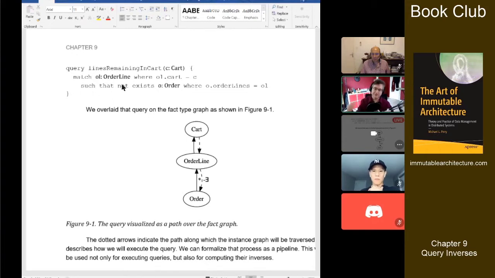Then the such that follows the match. That means we have to do the existential query next, and that's the filter. The input to the filter is the output from that successor step we just did, so those are all the order lines. And then not exists is telling us the clause: are we going to look for existence or lack of facts, so exists or not exists.